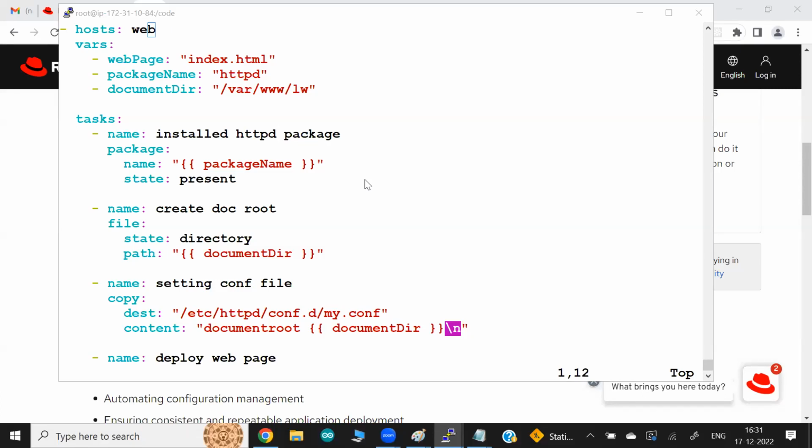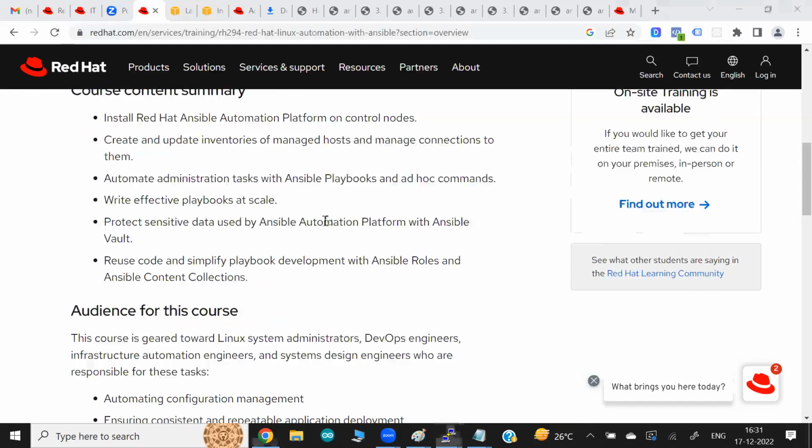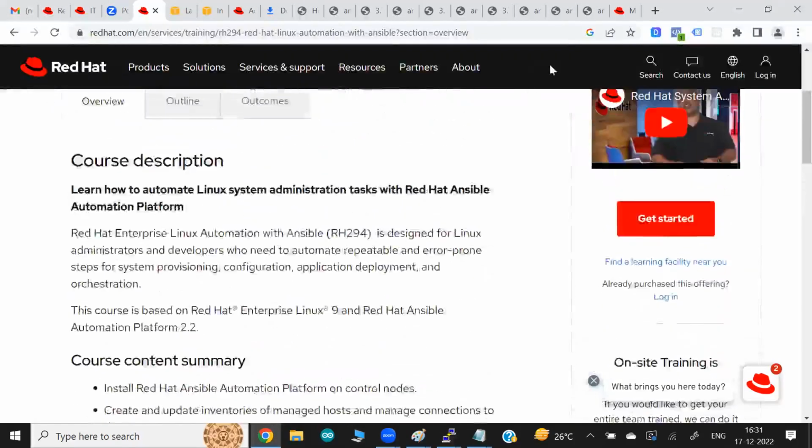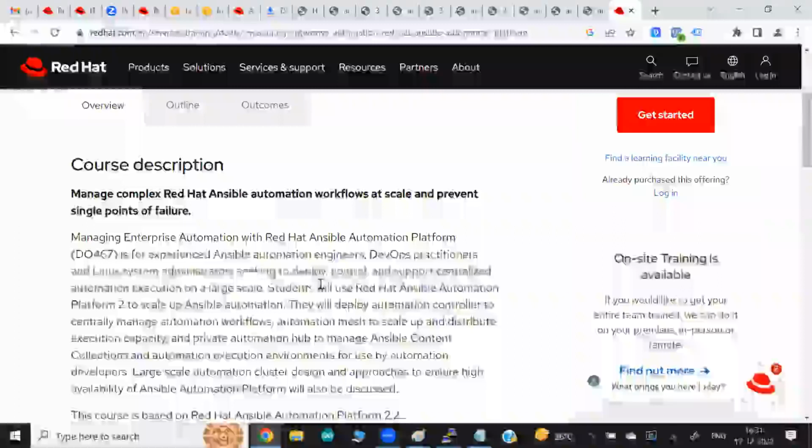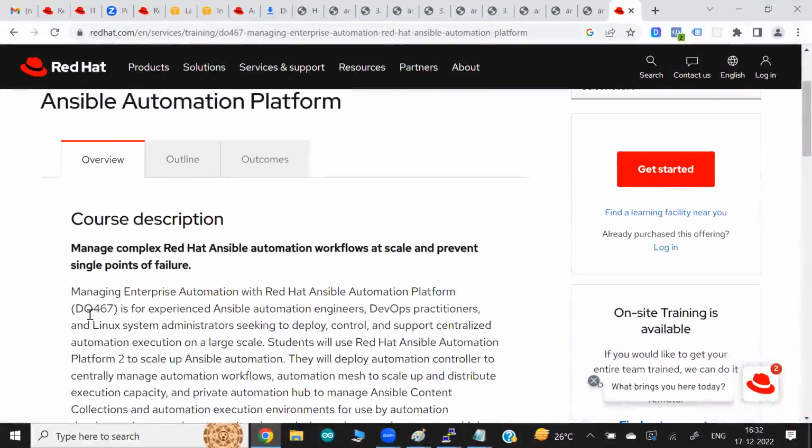Are you going to cover entire Ansible Tower training under this training? Yes, Mohini, if you are part of the 447 training, we are going to cover the entire Ansible Tower. But if you are going for this advanced training of Ansible, 467, in this training we are giving Ansible Tower training free, and there we are covering the entire Tower training again completely. So I don't know which context you're talking about.